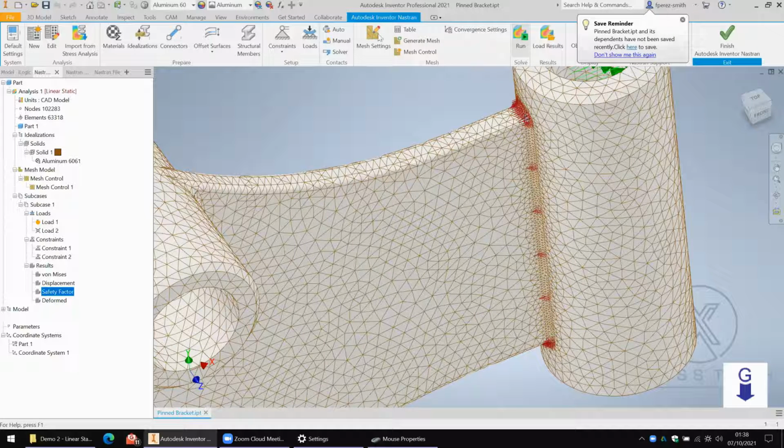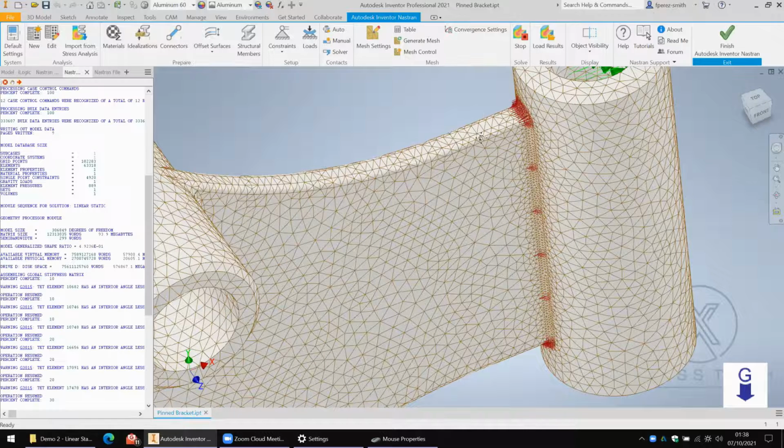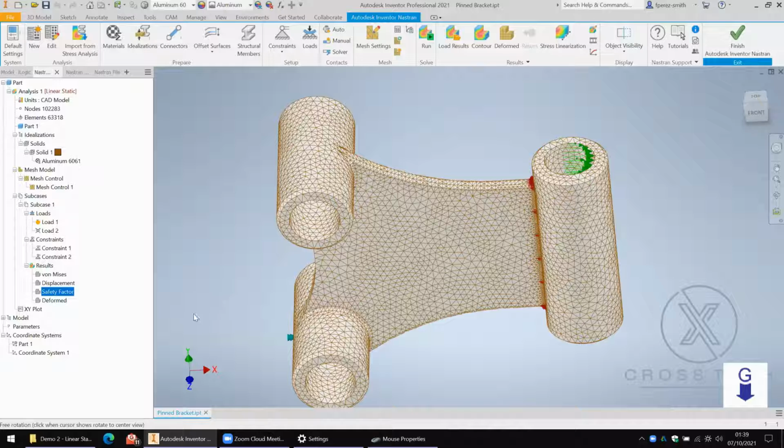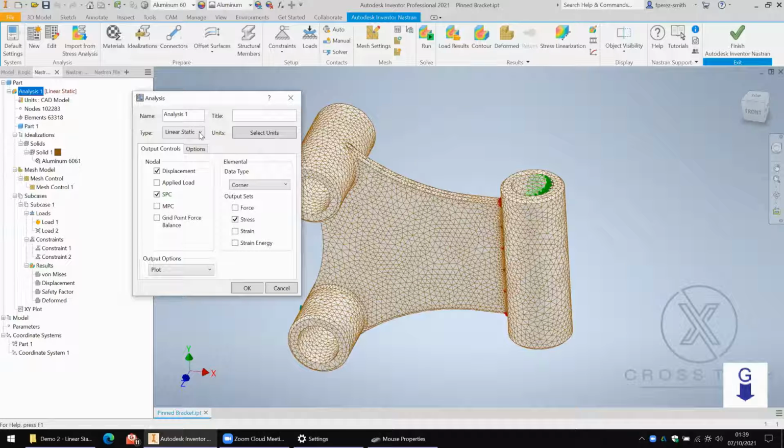So the other design requirement was that this thing was not allowed to have a natural frequency below 300 hertz. So let's calculate it. We'll go along here, we'll edit the linear static analysis, and we'll change the analysis type. By default, here we've got linear static, but we've also got normal modes, linear buckling, pre-stress static, non-linear static, even some dynamic stuff, transient responses, fatigue analysis, so we can work out how many cycles this thing can endure before failure, et cetera. This NASTRAN is the real deal. It's very heavily used in the aerospace industry, and some automotives use it. And so while it is easy to approach and easy to learn, there's some incredible depth here.